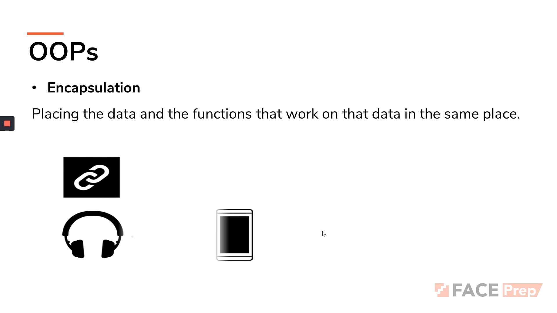Everybody has used a Bluetooth device — a Bluetooth headset or headphone. These days, you need not connect the headphone directly to your mobile phone. They have a slot of their own, like a chip or memory card slot. You can directly dump all the songs into the headphones and listen to music from them with no connectivity required to a mobile phone. A headphone is basically used to connect to some other device to listen to songs, but now technology has developed so much that you can listen directly. That is called encapsulation — you've got all the functions and data required for the operation in one place.